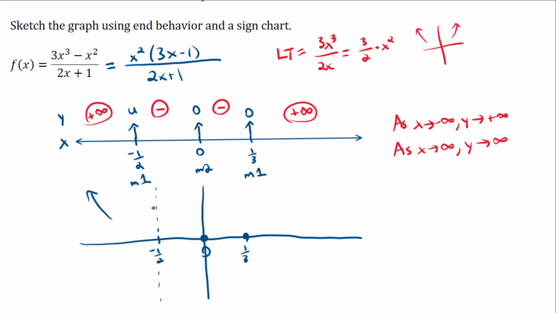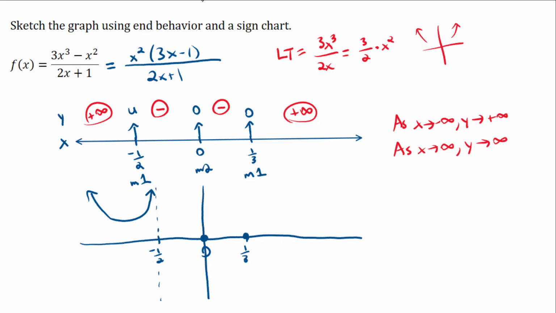We know that when you have a vertical asymptote, you're either going to deflect up as you get close, or you're going to deflect down. Well, we know that this portion of our number line chart outputs a positive sign. So I can't go below the x-axis. So my only choice is to deflect up. And if you're unsure about this, plug in a number really close to -1/2 from the left, like -0.50001, and see that you get a really big positive number.